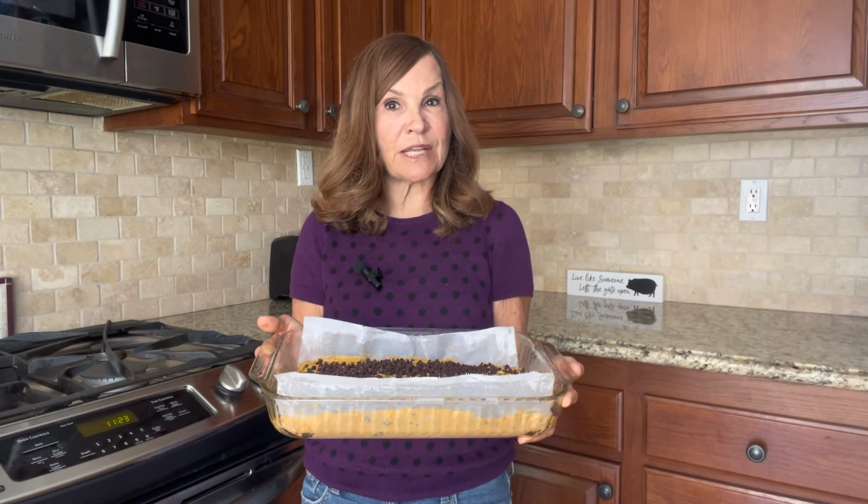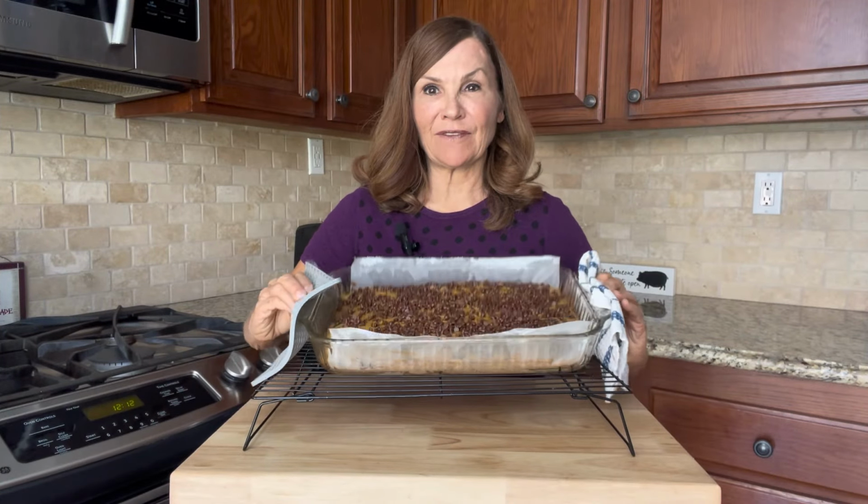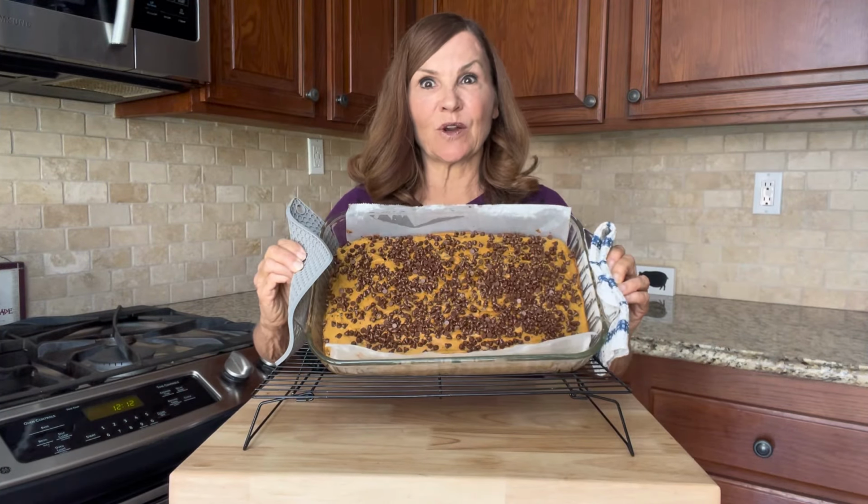We're gonna bake our chocolate chip pumpkin bars for 25 to 30 minutes at 350 degrees. We're gonna check on them at 25 minutes for doneness. I've taken my chocolate chip pumpkin bars out of the oven, and look at this. They look incredible. We're gonna let these cool to room temperature.